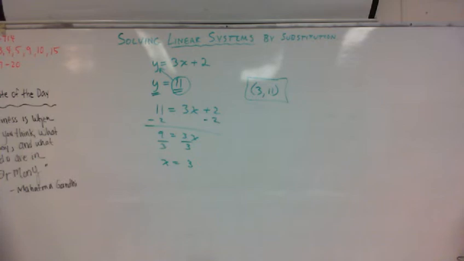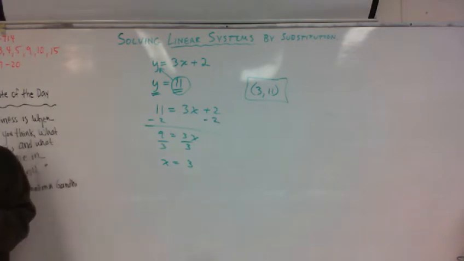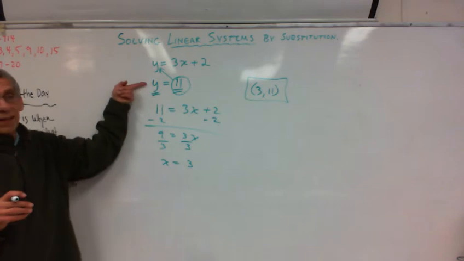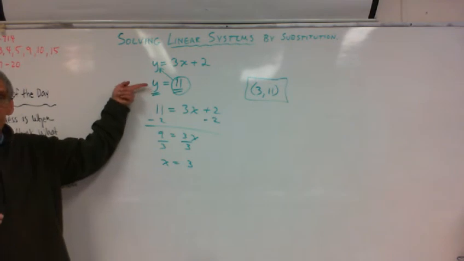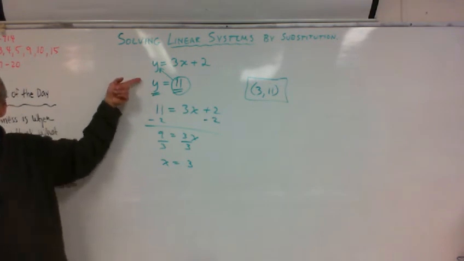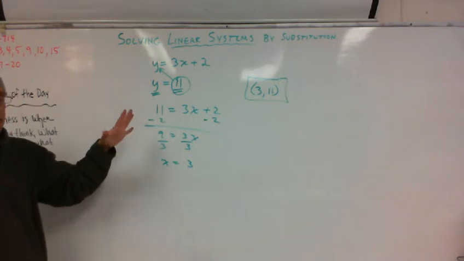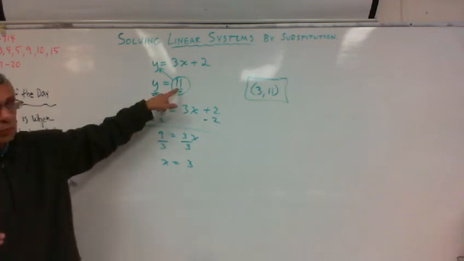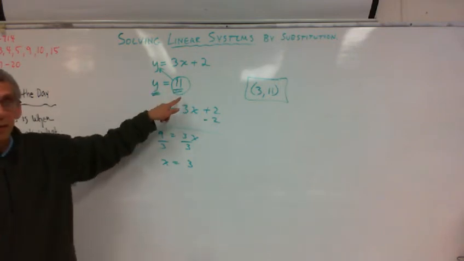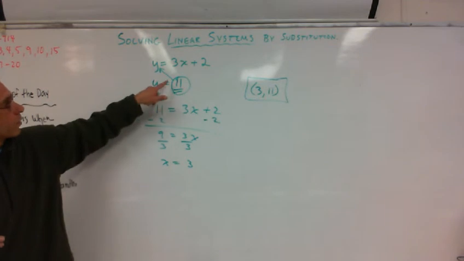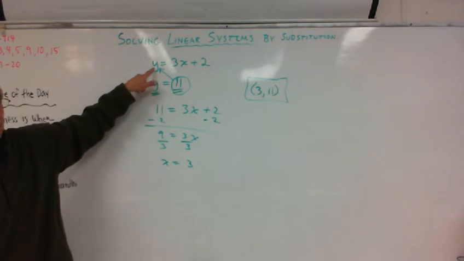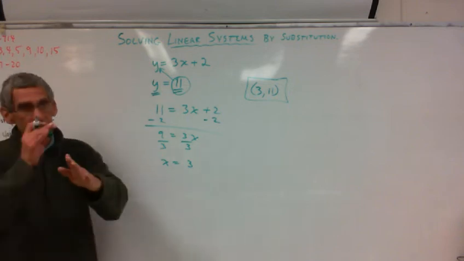That's the solution to this linear system, right? Pretty straightforward? Yes, question? How did you get the 11? Because there's a y. It was given. This is an equation. If I gave you these two equations, then you would have to say, oh, well, wait, y is equal to 11. It's the same thing as 11. So I'm going to move this 11 up to this y here. See what I'm saying? Because really, think about it.